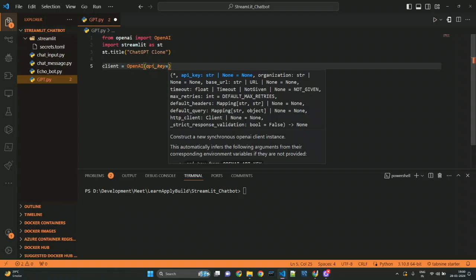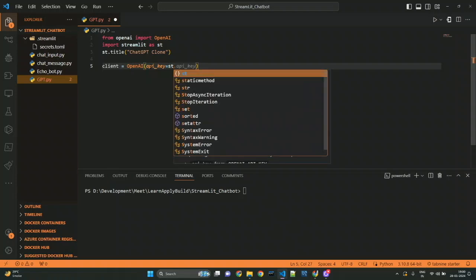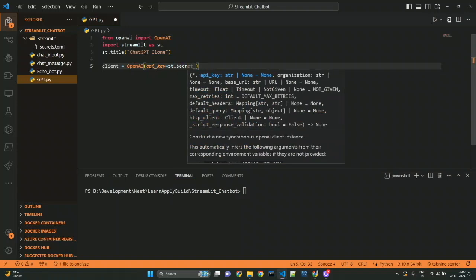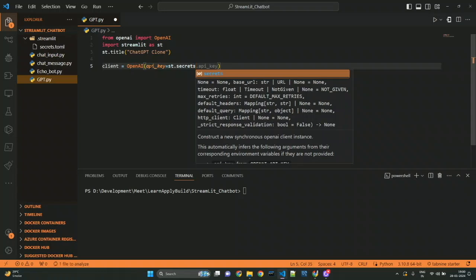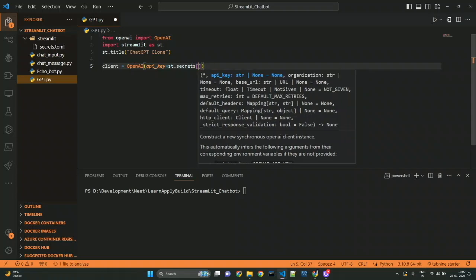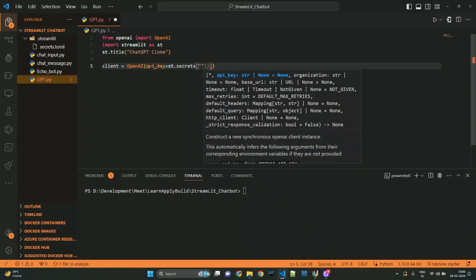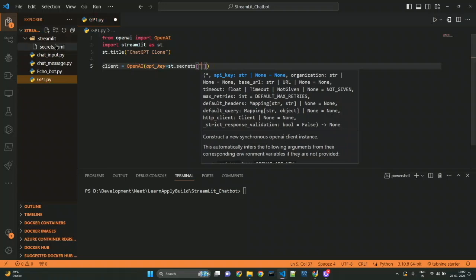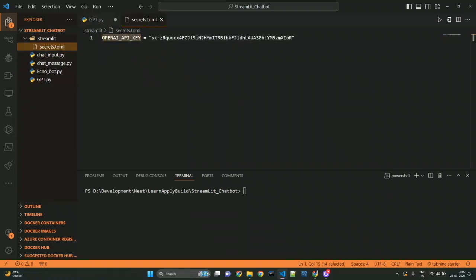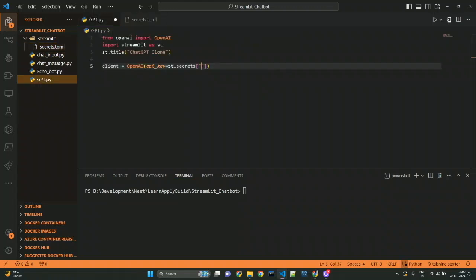You won't paste the key here directly. You have to get it with st.secrets, and from that you just paste your OpenAI variable, the one you stored in the secrets file. And this will be it.